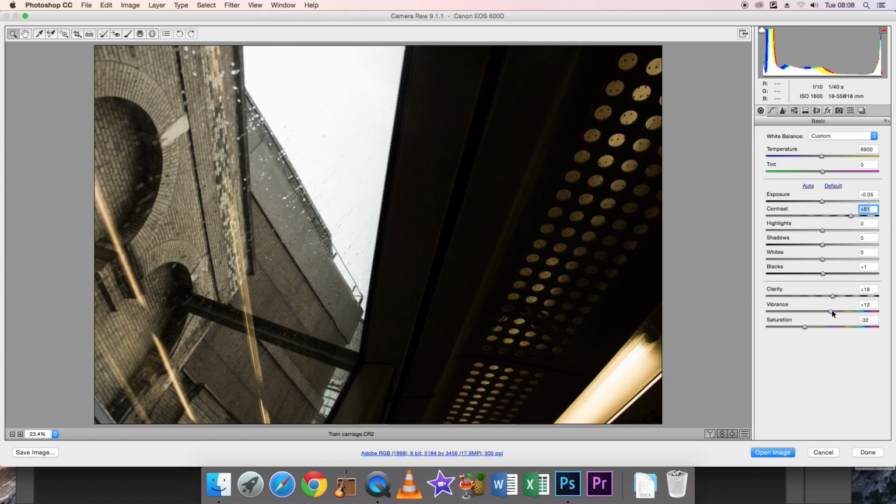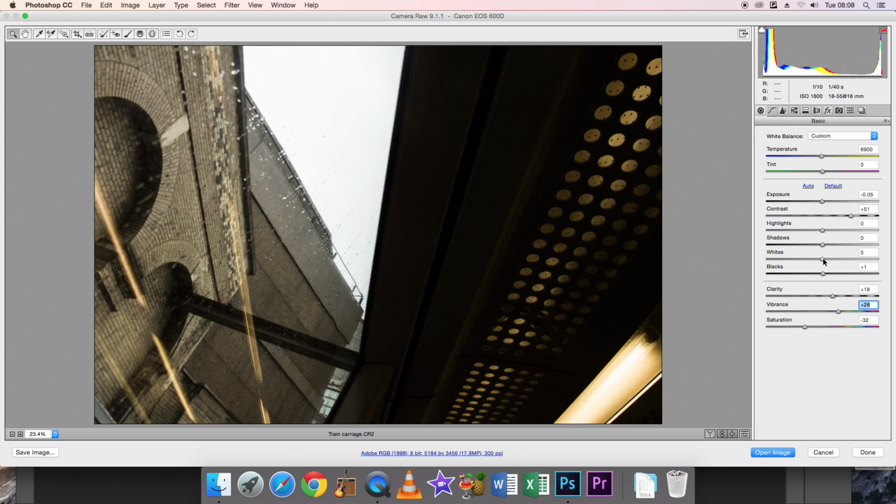Let's try a little bit, maybe vibrance here. At this point, you do have a blown sky, so that means there's no clouds in the sky, there's nothing. It's not a blue sky, it's raining, so it's just white cloud. It's going to be very, very difficult to get anything back into that sky.